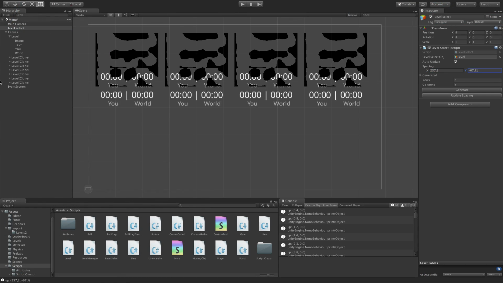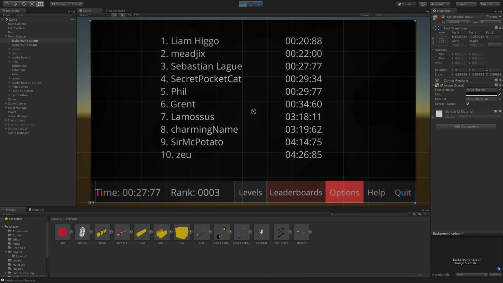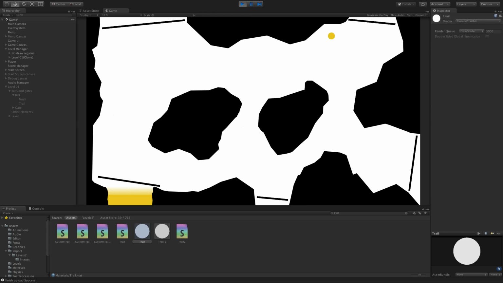Next up, I created a simple menu with a level select screen, leaderboards, some basic options, and instructions. For the game's aesthetic, we'd been toying with inverting the level colors from the original, but at the last moment we decided to switch back to the white background and black foreground.